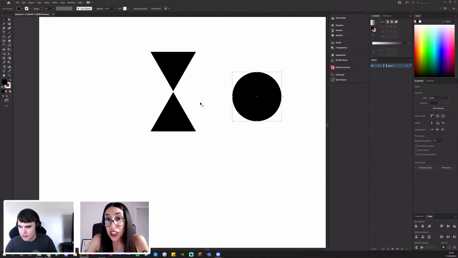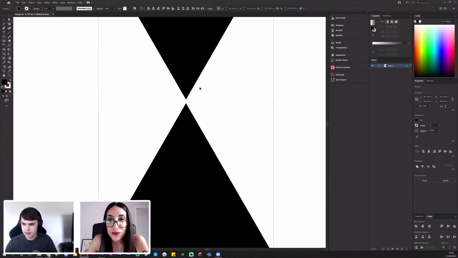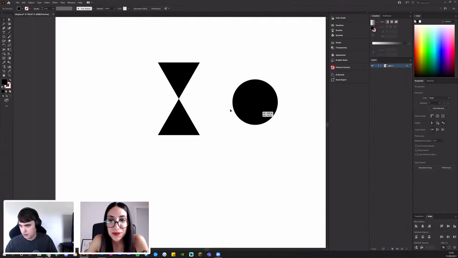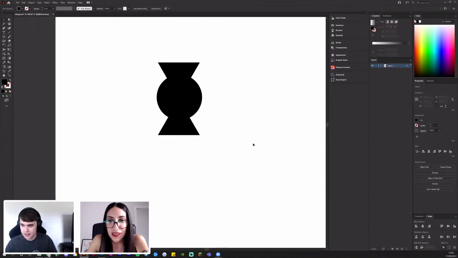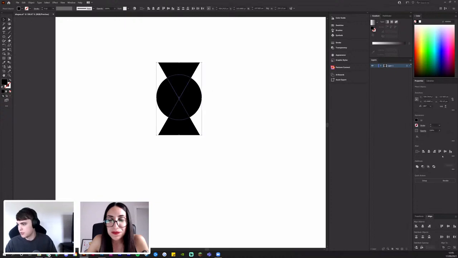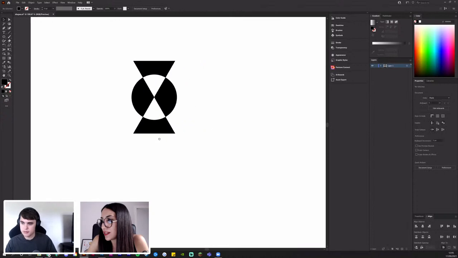You keep them in your library, so they're all useful. Yeah, I like to batch make a load of shapes, and then I've got these random abstract shapes to use. It really saves a lot of time. Yeah, it really does. It helps when I'm trying to post so regularly on Instagram.